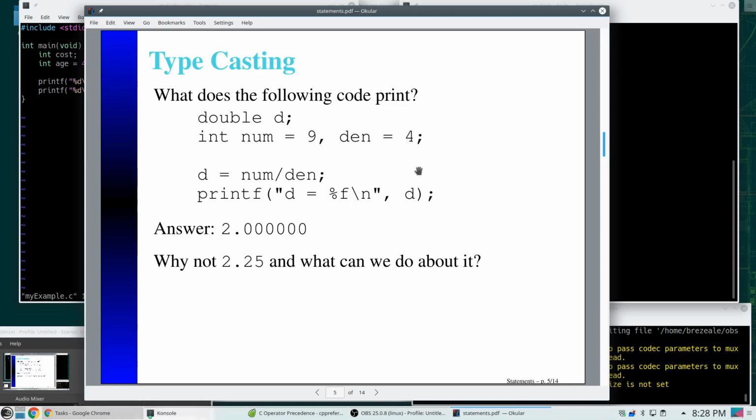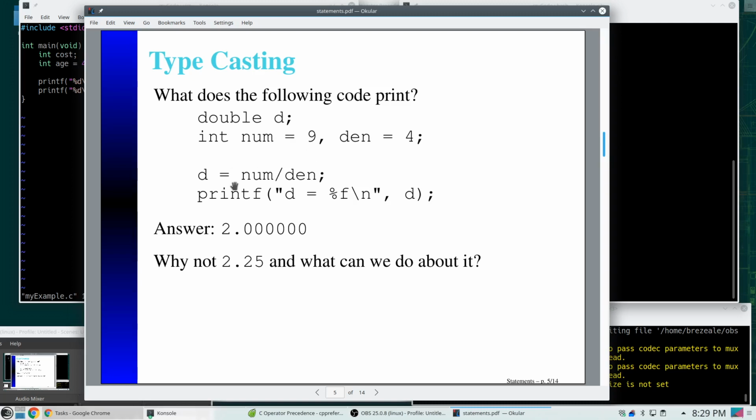We saw in our introductory lecture that when I had an int with a value of 9 and another int variable with a value of 4, and I divided 9 by 4, instead of getting 2 1/4 like you would if you were doing the math by hand, we actually got 2. We explained that the reason was because when you divide an int by an int, you get an int. So you may think, well, I need to actually get 2.25, and a double can store 2.25.